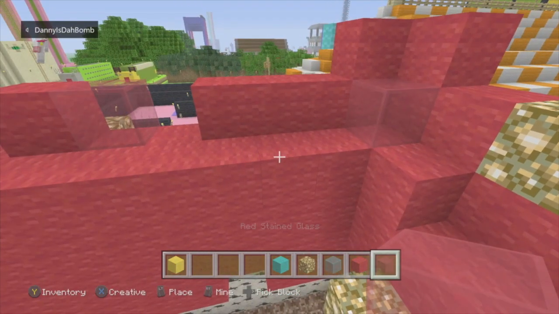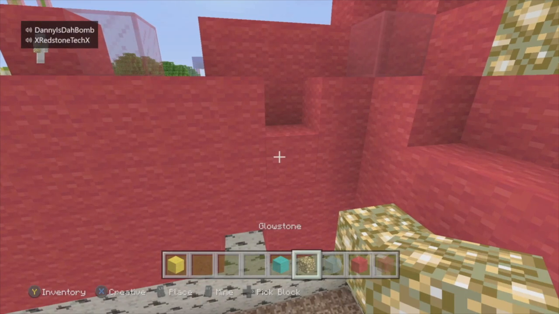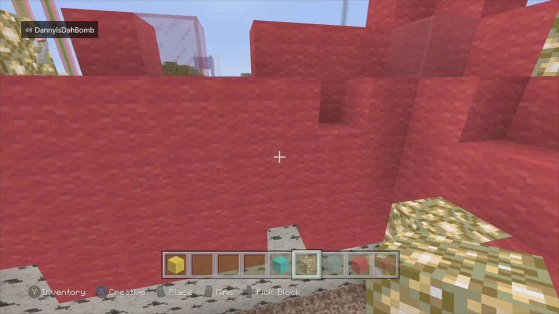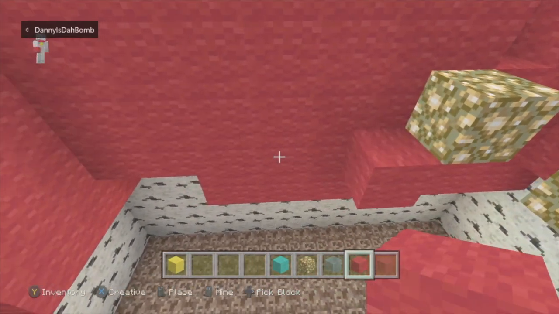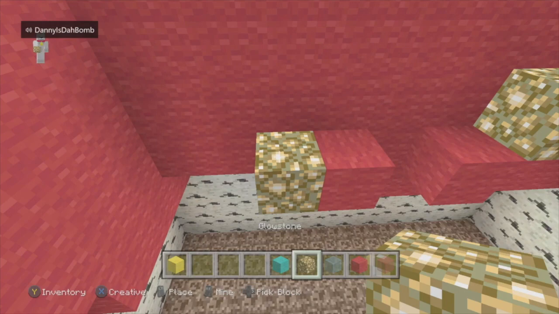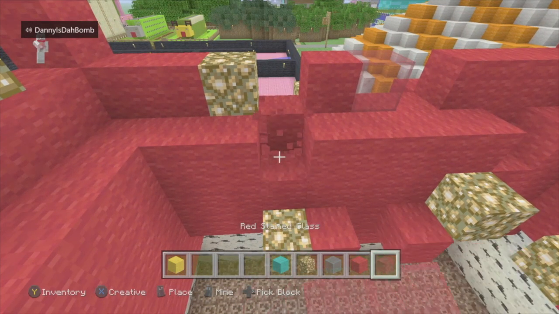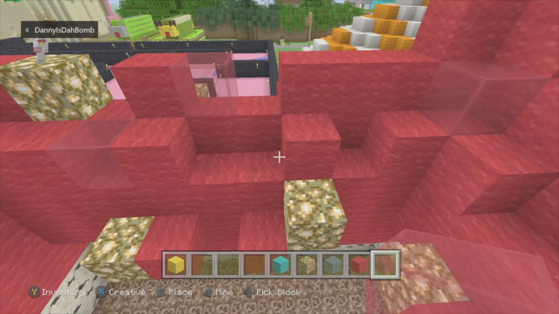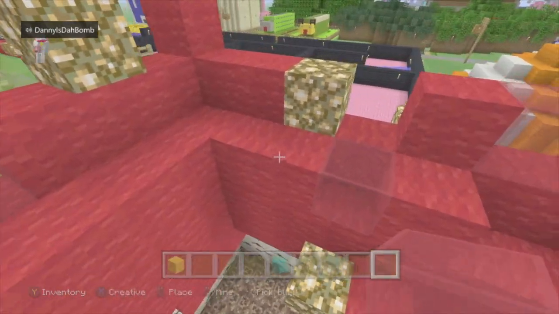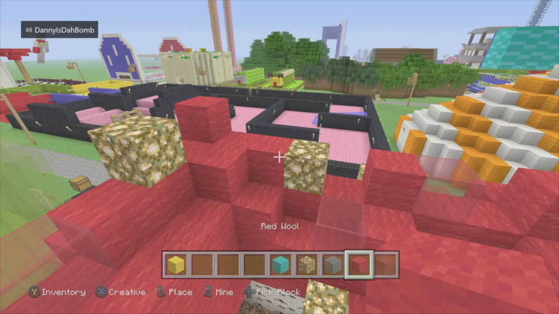Glass up there. Punch this out. And we want to put a glowstone here. Red wall here. Red wall. Glowstone. Like that. Punch this out. Put a glass. And punch these 2 out. We also want to punch this out and put 1 right here. Okay, looking good.